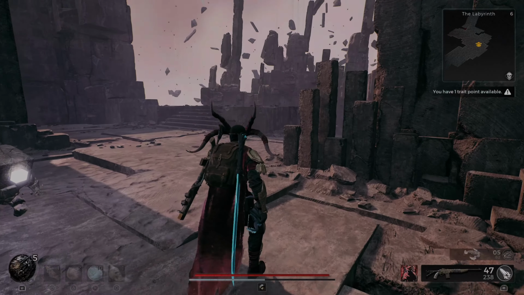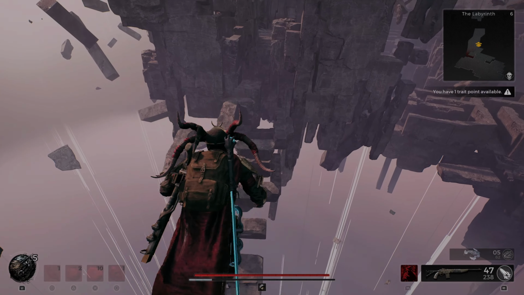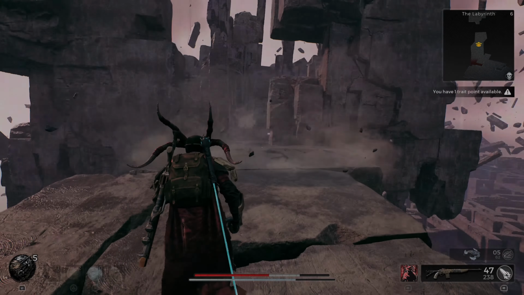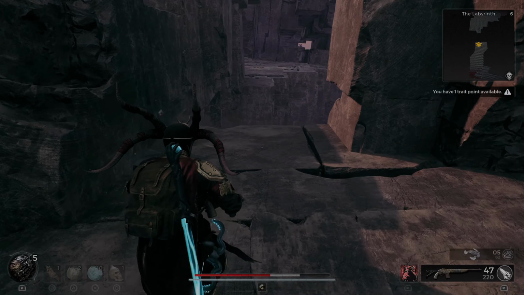You have to go this way. A bunch of adds will spawn. You just have to pass through them. You don't need to fight them. Just keep going that way. Now when you go here, you will find a platform. You just have to jump from this place and reach this platform.